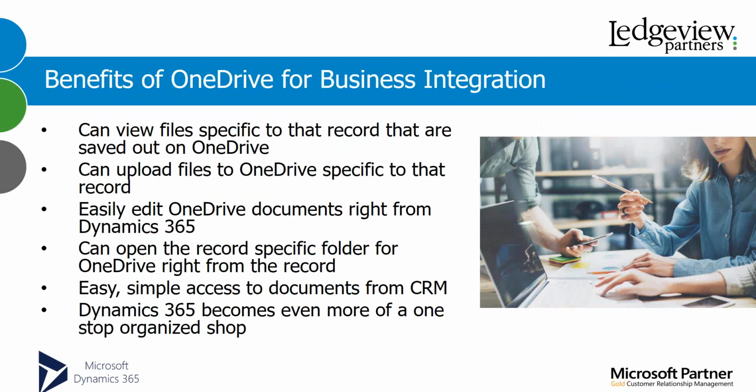You can open the record-specific folders just like you could for SharePoint integration right from the record. The whole point of document management and everything I go through today is making CRM a one-stop shop. Instead of having to jump out to OneDrive to grab a document, instead of having to jump out to SharePoint to grab a document, it's all right in the record for you. So it makes Dynamics 365 a one-stop organized shop because now you have all your documentation. Now let's just jump into CRM quick and I'll show you exactly how to set this up and what it looks like.